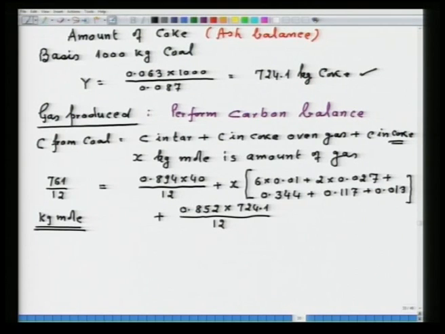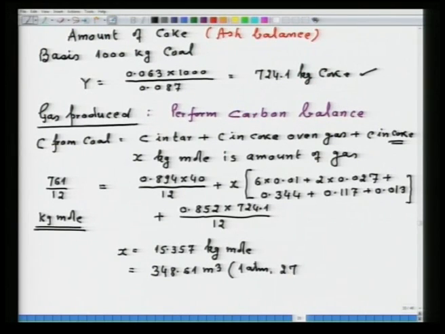So, only unknown is x. So, I can very easily find out x, that is equal to 15.357 kg mole. Now, you can express in meter cube. That will be 348.61 meter cube at 1 atmosphere and 273 Kelvin. Now, again think of the answer that you have gotten in terms of conservation of energy, in terms of the energy that you are going to produce.